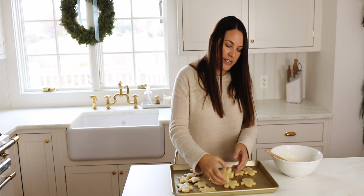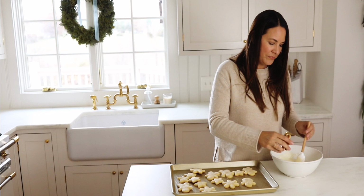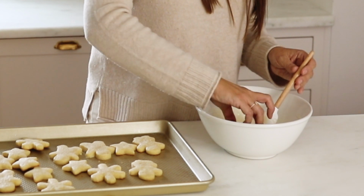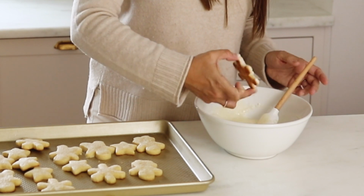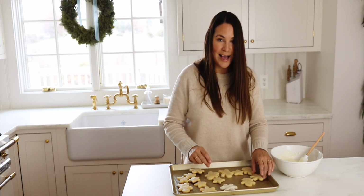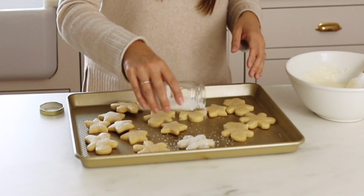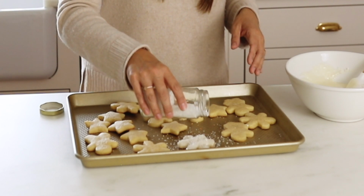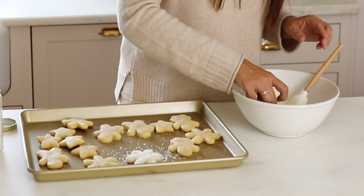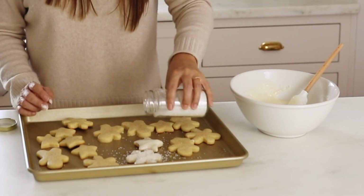And now I'm going to take my cookies. You can see just how lightly brown they are on the bottom and there's solid on the top, and I'm just going to dip them to cover. And this kind of job is a little bit messy, but it is so good, and it's such a beautiful way to decorate cookies without actually having to decorate them. And then of course you're going to probably want to add some sprinkles on top. I love using a little bit of this dusting sugar. You're going to want to do it while they're still wet before they have a chance to set. Add a little sparkle. You can never get enough sparkle any time of the year, but Christmas, absolutely. Again, dip, pull it out, allow it to drip down a little bit. And sparkle.